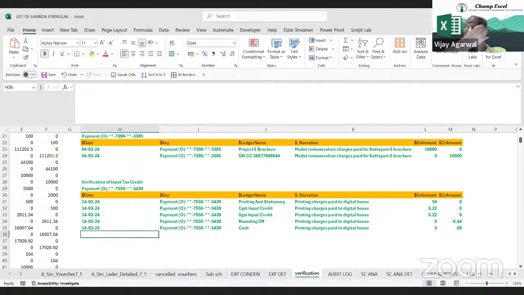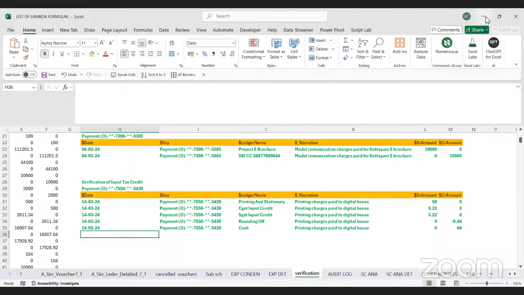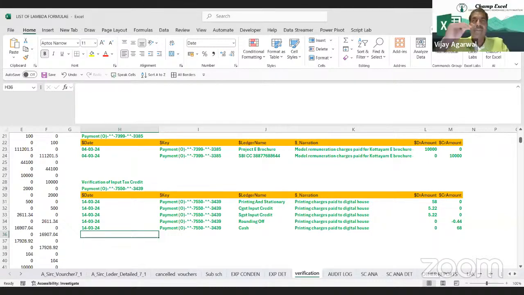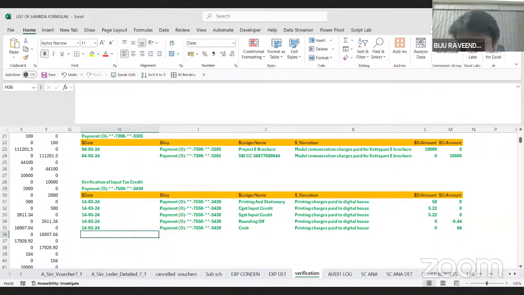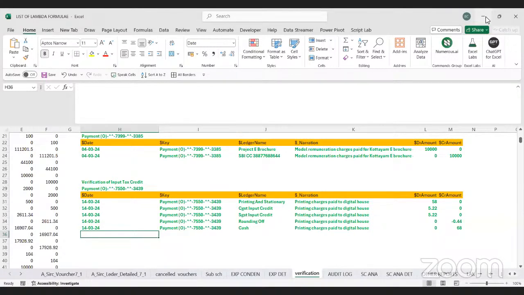When you connect Power Query to Tally, there are many tables and much data available. You have to choose the right table so that you can get this output.